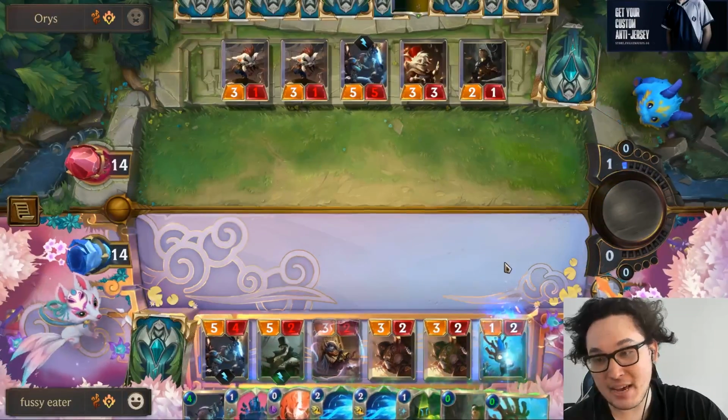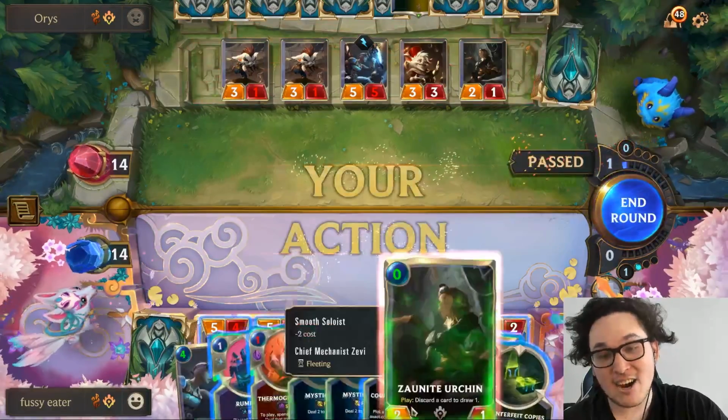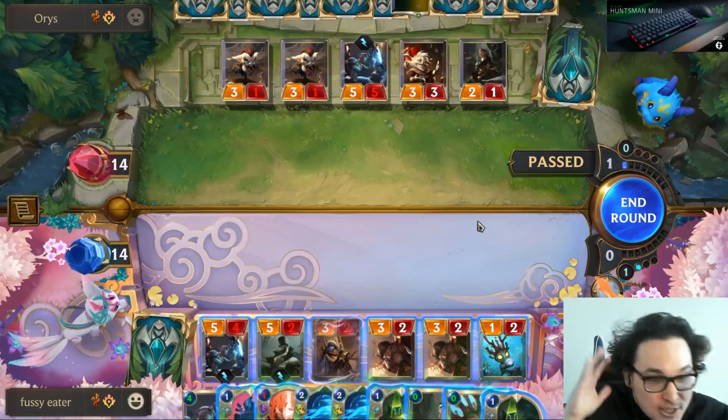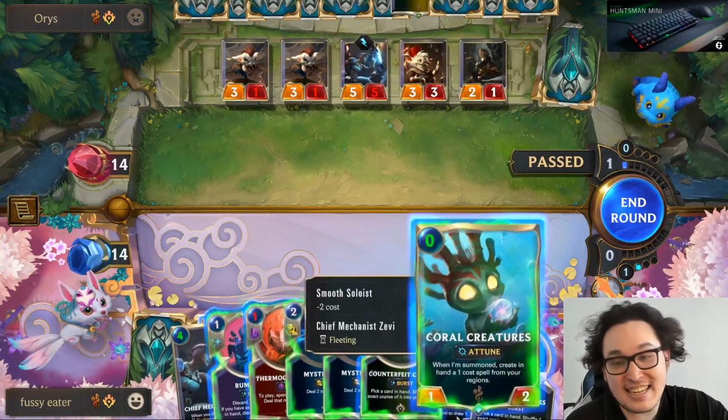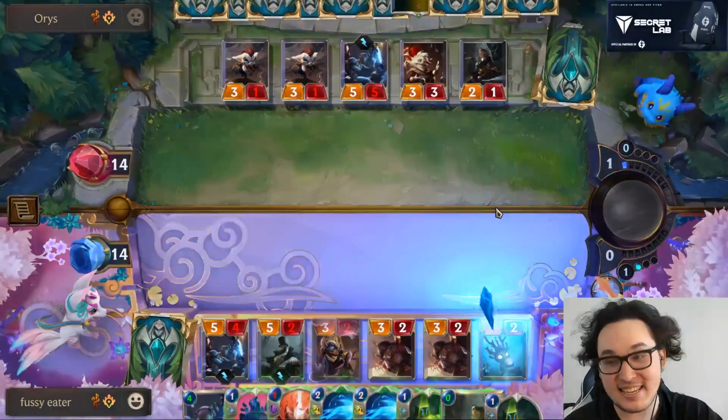Cruel Creatures at 0 mana attune gives us a discard target and replenishes our mana. We get the counterfeit copies high roll off of the Cruel Creatures. We're absolutely nuts, absolutely ridiculous. Okay, we've got the 9 card hand. We can go ahead and Cruel Creatures again, replenish more mana here.